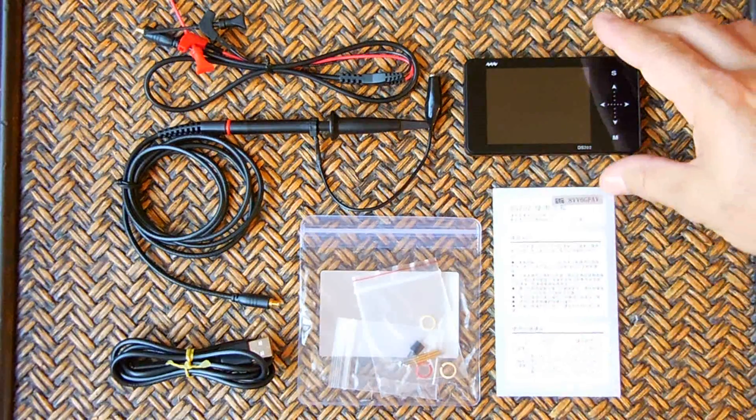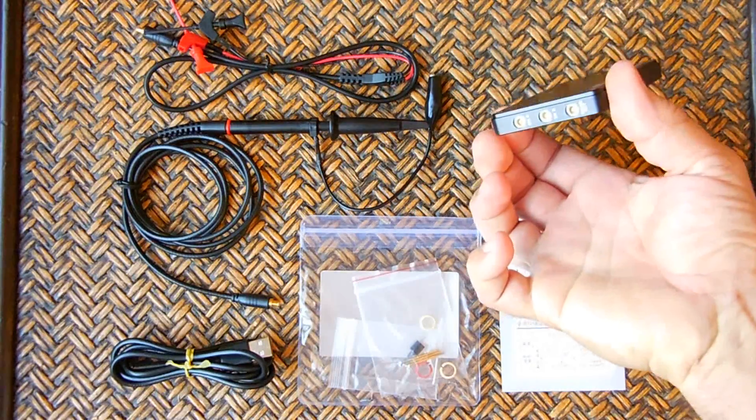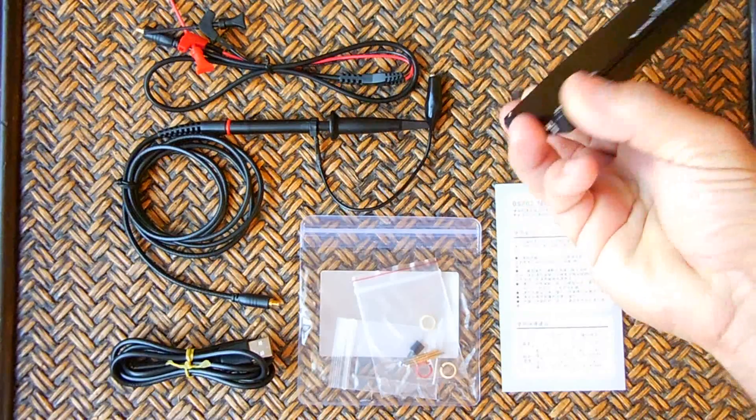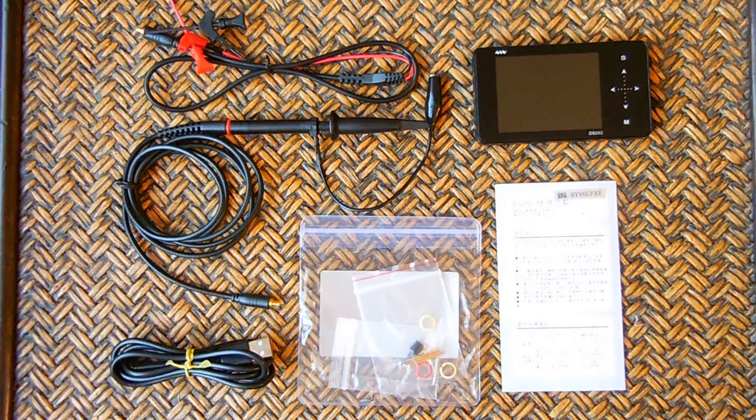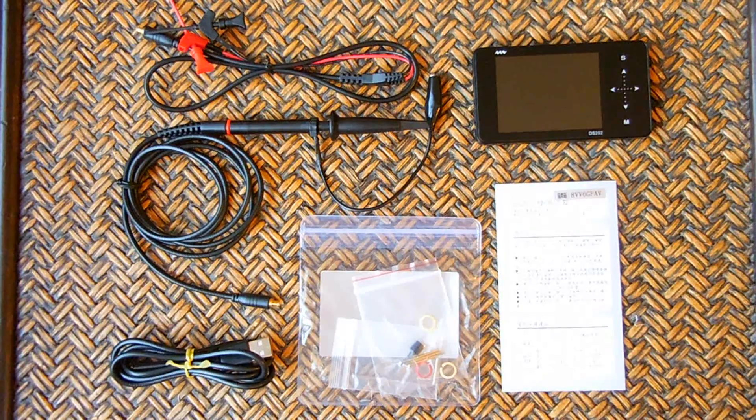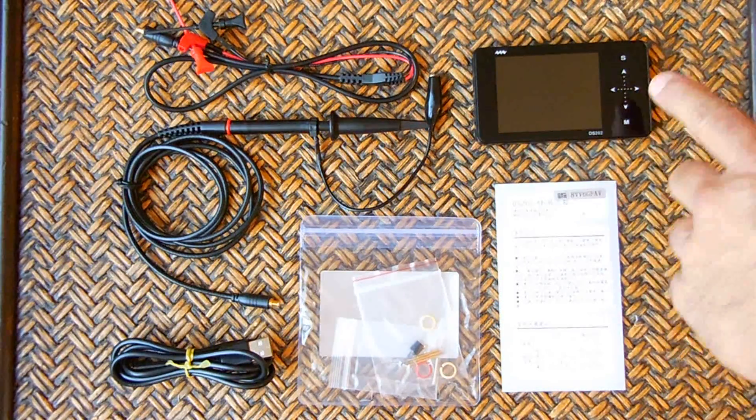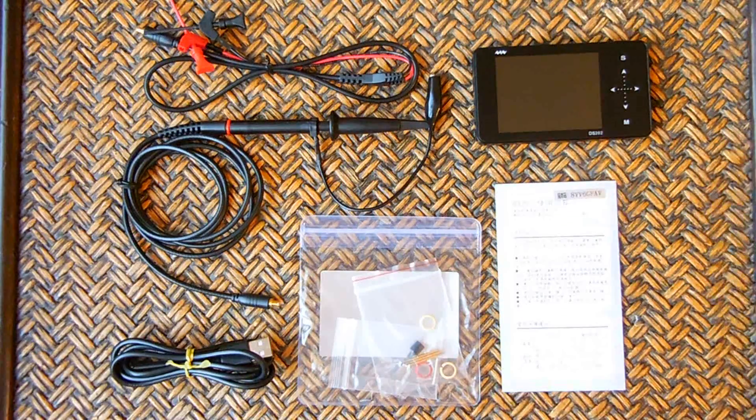The entire housing is made out of aluminum, an aluminum alloy. Over here is channel A, channel B, and the good thing about this unit, it also has a built-in signal generator. The color liquid crystal display is 320 by 240, and it has capacitive touch on the right side over here. This unit, as I said earlier, is a two-channel unit.